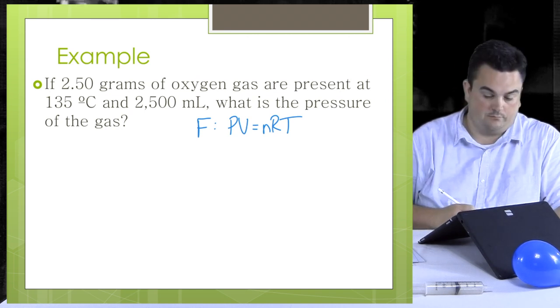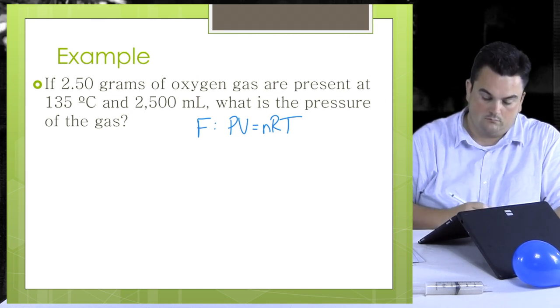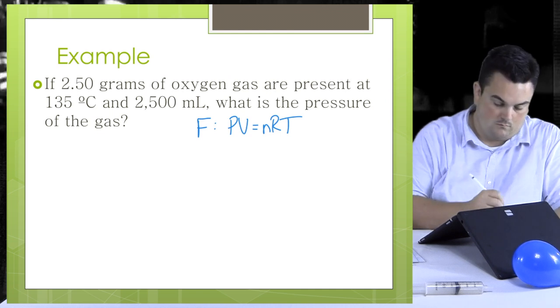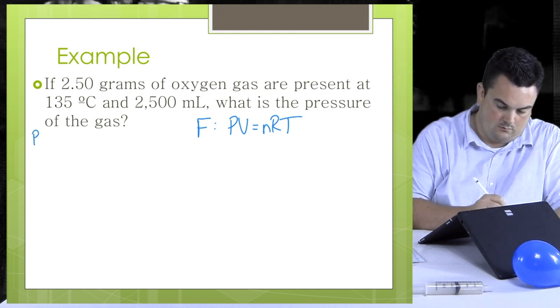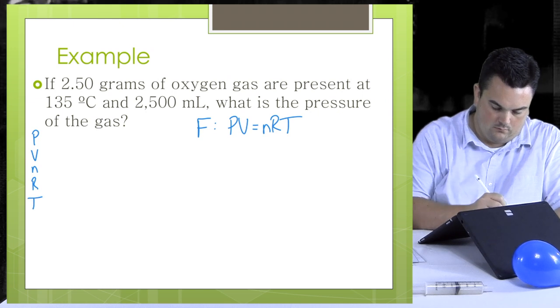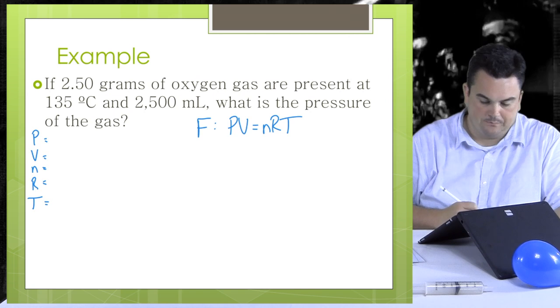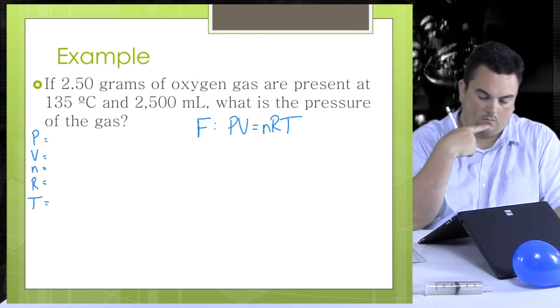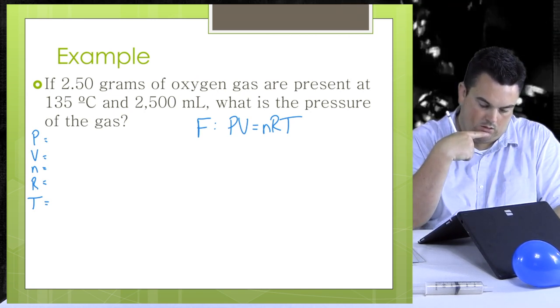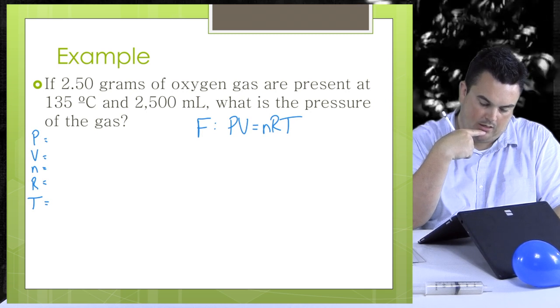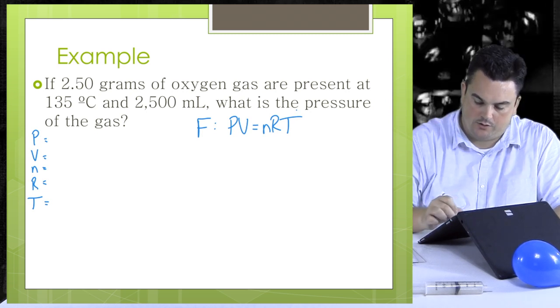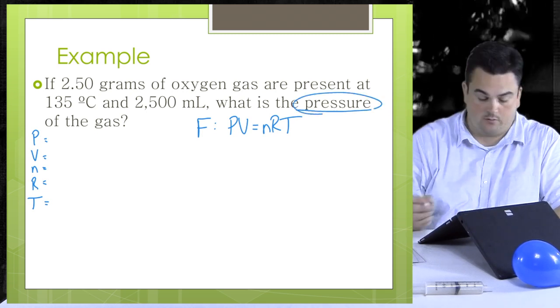Now, sometimes it helps to keep us very organized to list the variables off to the side. We may have to do some conversions as well, so that's a good place to do them. We'll go in order variable by variable, trying to find that variable in the question. All right, so let's start with P. P is pressure. Are we given a pressure in this question? We are not, but we are actually asked for pressure. So that's what we're solving for.